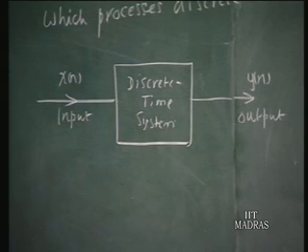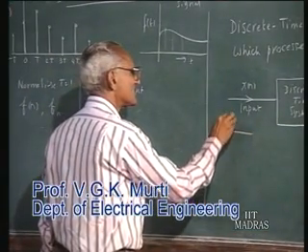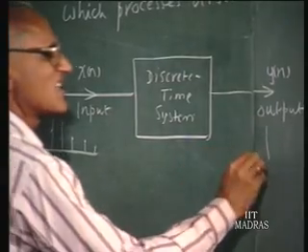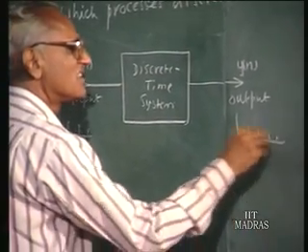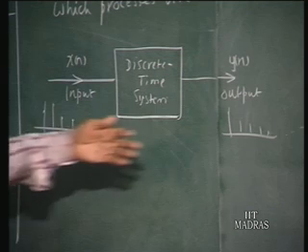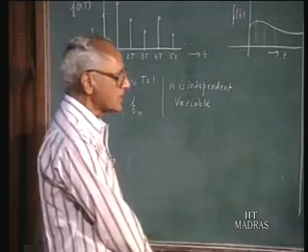So as far as the single input, single output discrete time system is concerned, you let in a sequence of values constituting x(n), and out comes another sequence of values which is y(n). And this system therefore takes as input a sequence of values and produces as output another sequence of values. The relation between y(n) and x(n) is something which is of interest, which we will be discussing later.